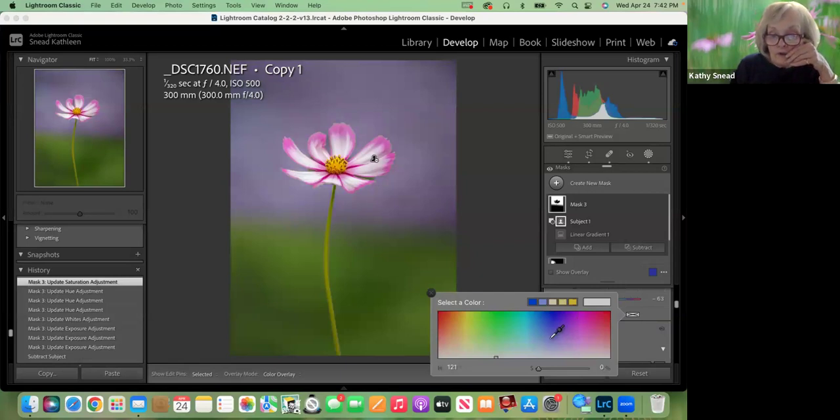Have a color picker here. This is lagging. Okay. So we're going to go over a little more blue. There we go. Now it's getting someplace.